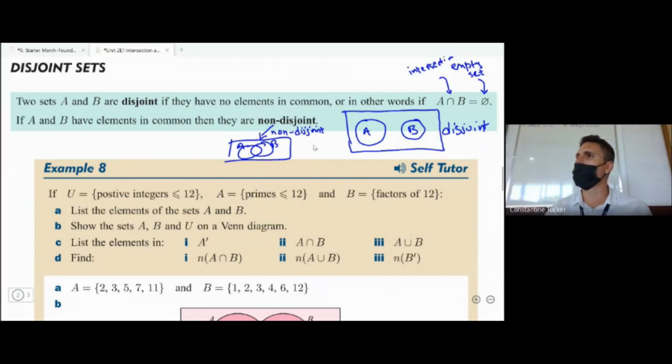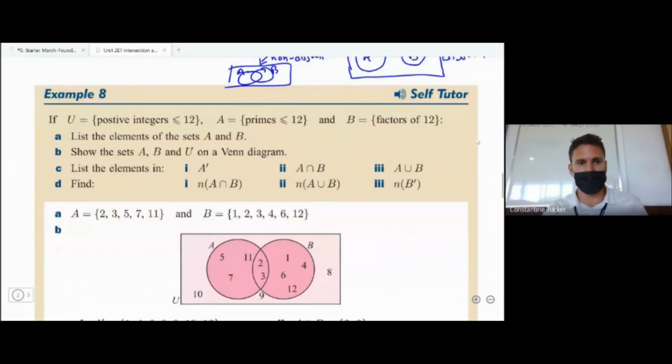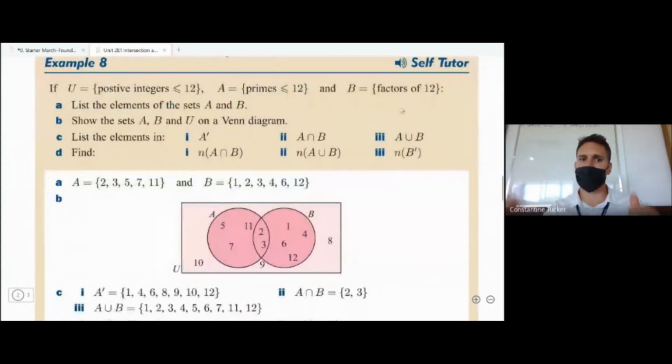Don't try to make sense of the English language, please. It's a crazy language. Okay, good question though. Yes, good question. Non-disjoint. If it were a more logical, mathematical language, then it would be joint. Yes. But then on the other hand, think about it this way. In Portuguese, you say eu não tenho nenhuma ideia. But in English, you say I have no idea, which is more logical. If you say eu não tenho nenhuma ideia, it's like you're saying you've got an idea because it's a double negative. So in every language, we've got these paradoxes where the brain doesn't make sense of things. But in maths, this doesn't happen. Maths makes sense always. It's a logical thing.